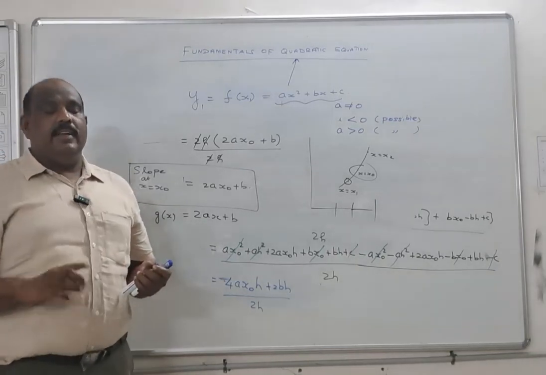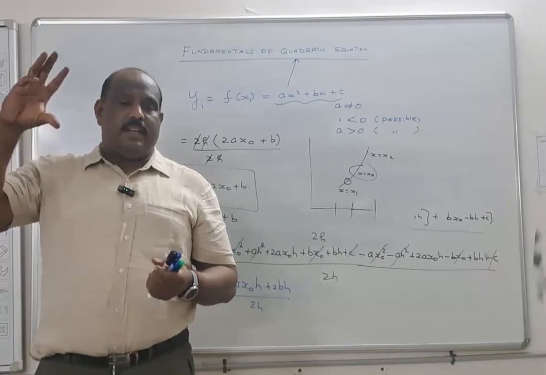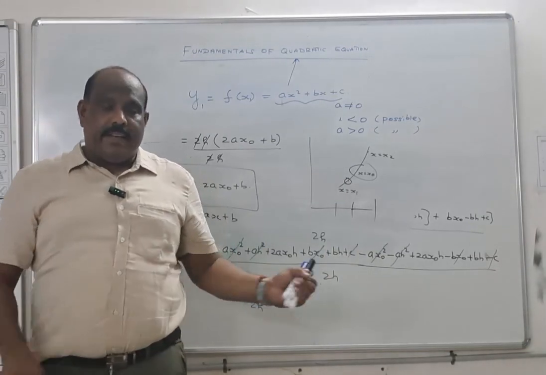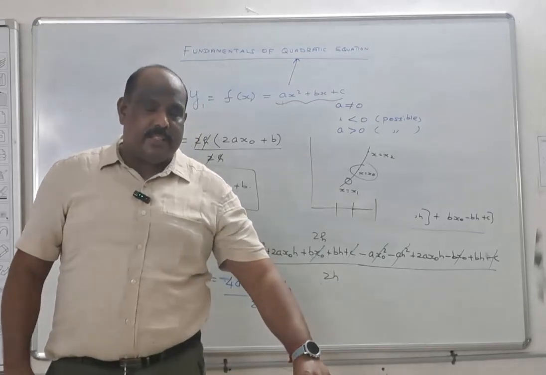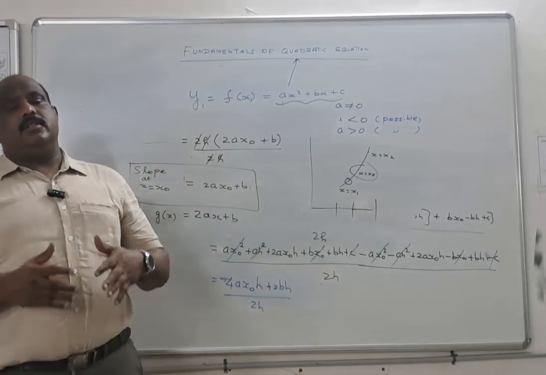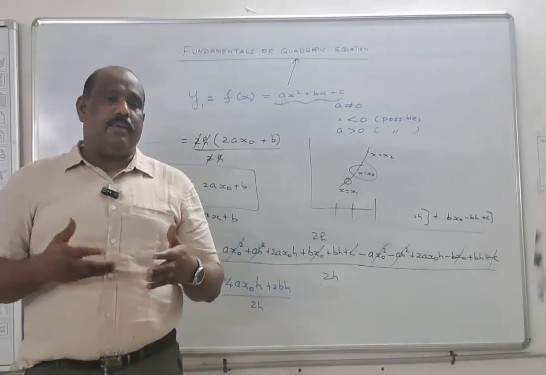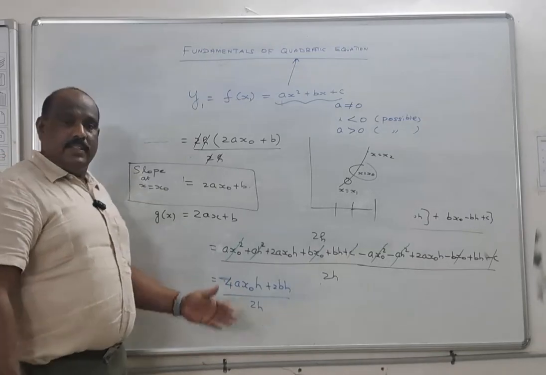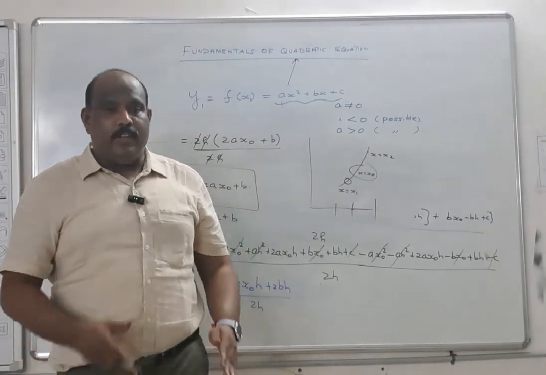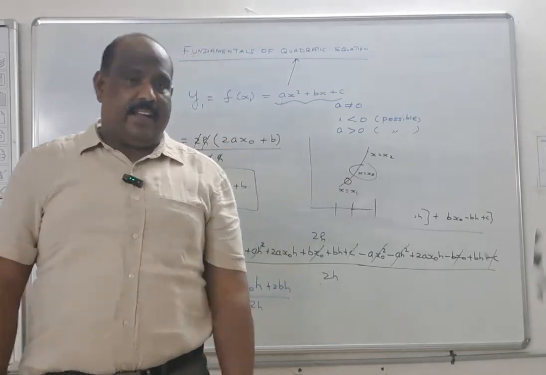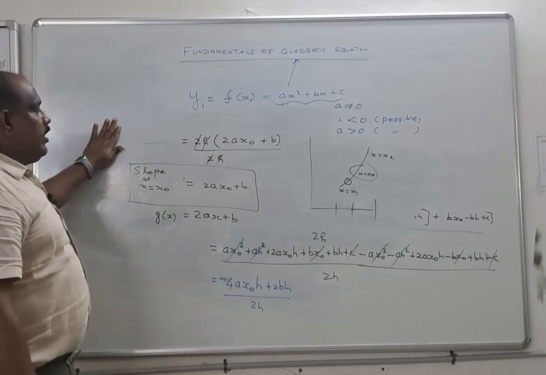In case of a straight line, it's not a function of anything. m is just rise by run. It's a constant. But here it keeps on varying. So the inference we got from this exercise today is that the slope of a quadratic equation, or the slope of a parabola, is not a constant. It keeps on changing as per the location of your x. It will always be tangent to the particular point, and then only it becomes tan theta. So that is what we have derived.